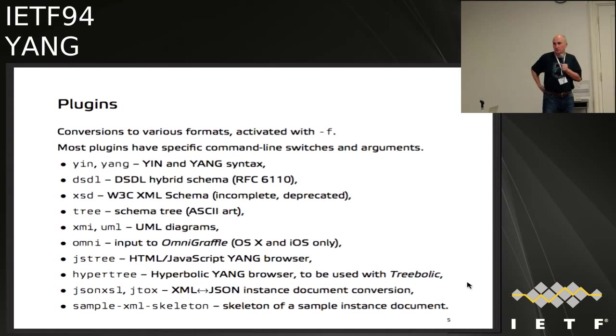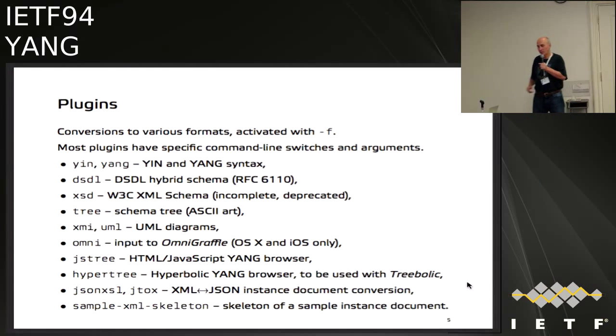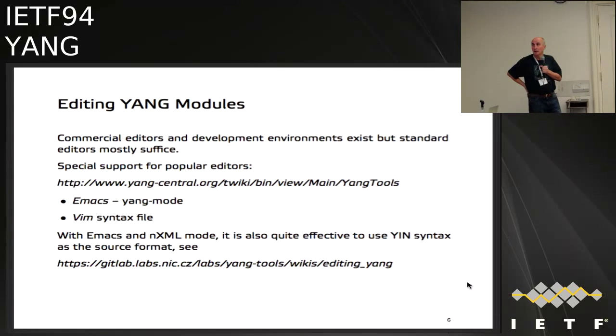And then there are plugins that allow for converting between XML and JSON encoding of instance documents. I will also briefly mention how this is done. And then there is also another relatively new plugin that enables generation of sample instance documents in XML. So there are maybe some more plugins, but these are those that are, in my opinion, the most interesting and important.